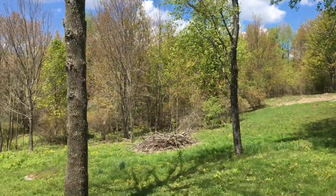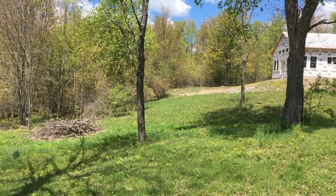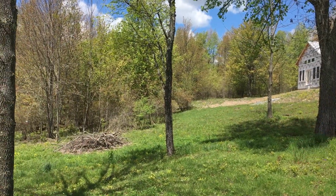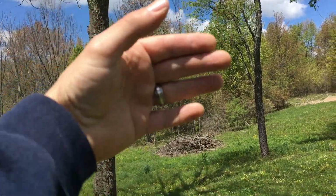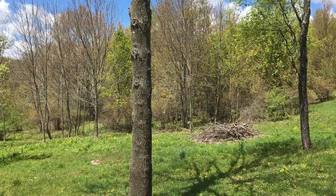Dana wants to say something, but she's queuing me up. No, I just, you know, you turn the camera, so now you can kind of see the house up to the right, and then what will be the garden, another perspective, over here to the left. And I mean, there's still a huge area in here that's between, let's say, the pond and orchard and the garden. We know that that'll be usable space for us.